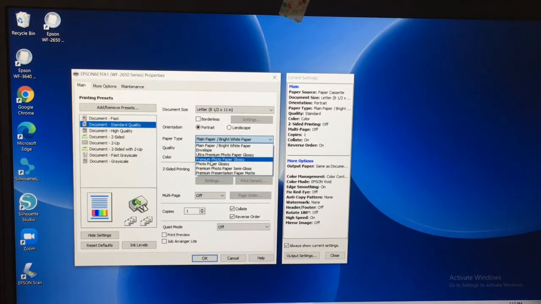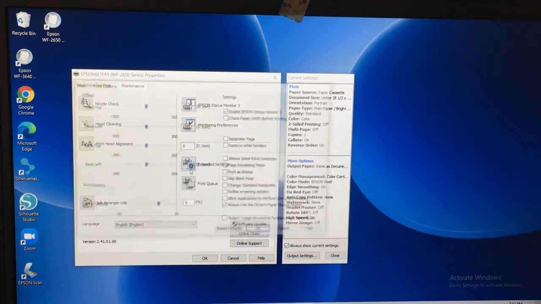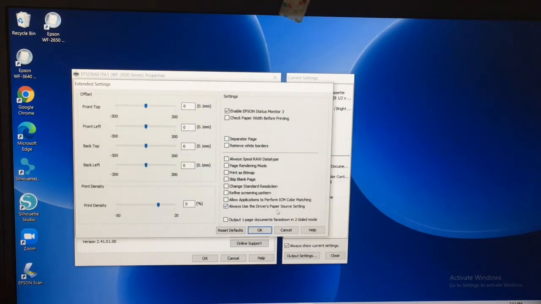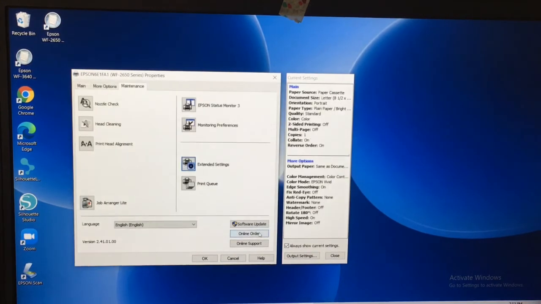So I hope this helps. As you see, it worked the first time around when I didn't have this advanced setting clicked. I had to go over myself to the printer and change it. But when you have this clicked, it uses the driver that you installed on the computer. It uses that paper source setting. I hope this wasn't confusing, and I hope it helped. And you may have to watch it a few times to get it. Or if you put questions in the comment section, I'll be happy to help you if I can.